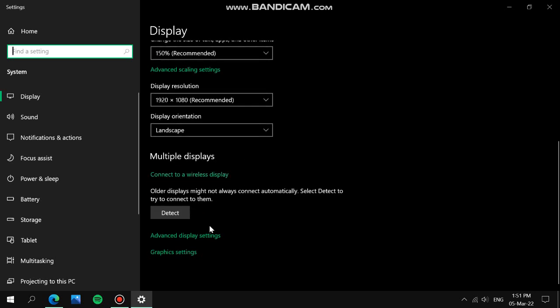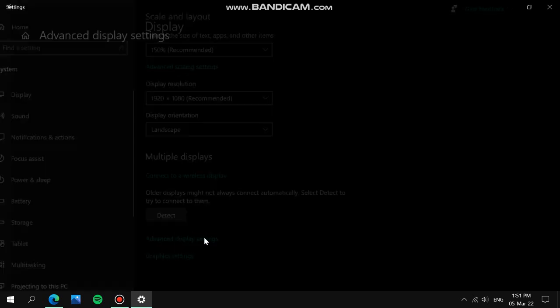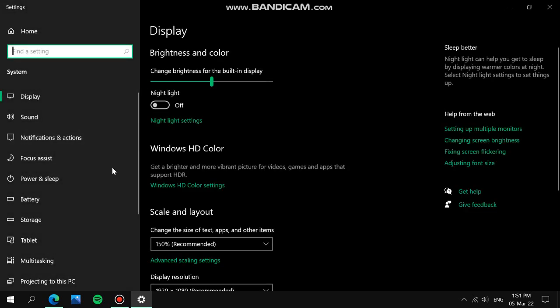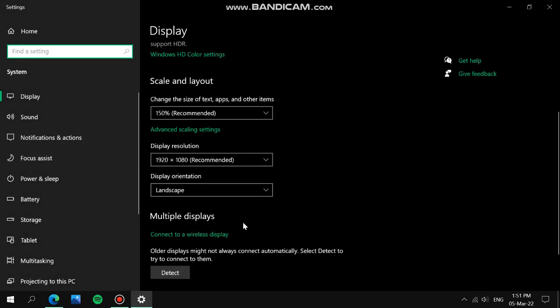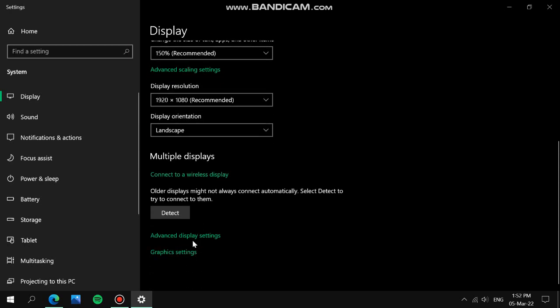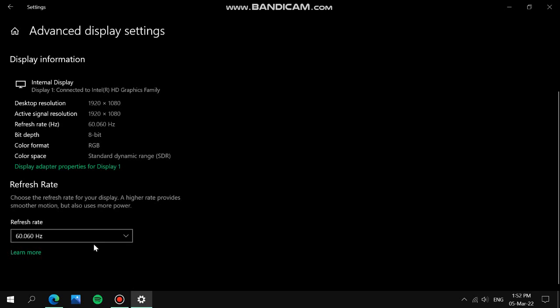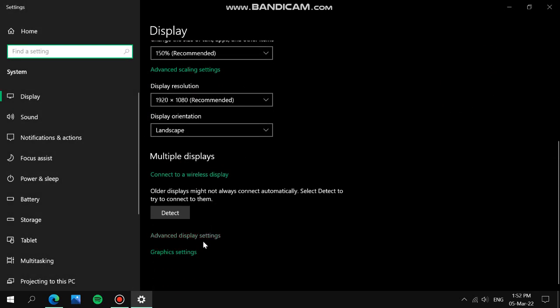So the next thing that you want to do is go to advanced display settings. Inside of the display settings, set your refresh rate to 60 Hz. Setting your refresh rate to 60 Hz basically makes your performance just look a bit less smooth. So it just feels a little less smooth, but it looks hard and it isn't hard. So choose it as 60 Hz. If you don't like it, you can always return to your normal resolution.